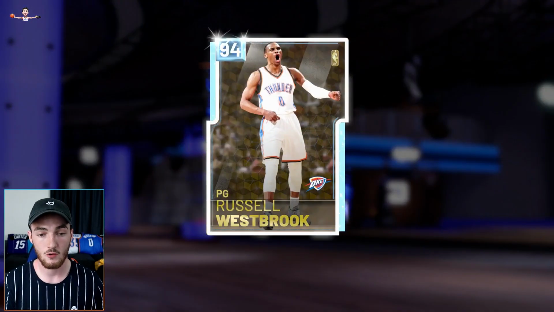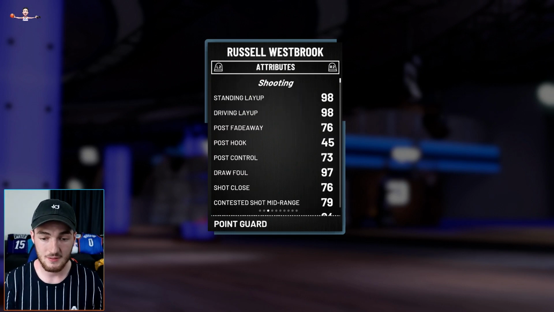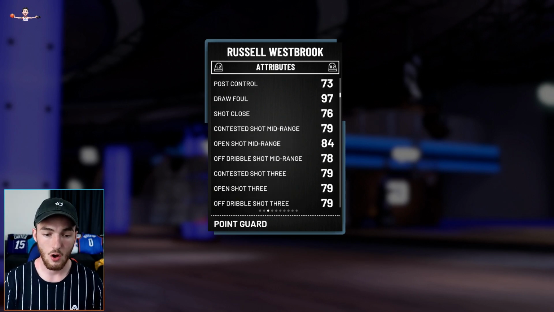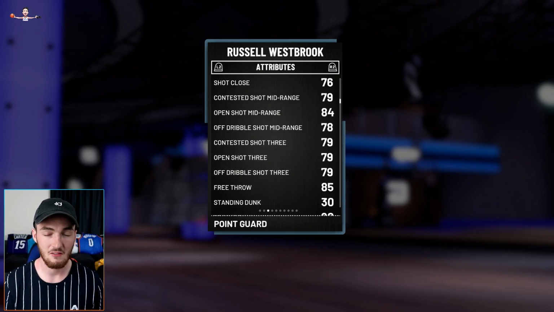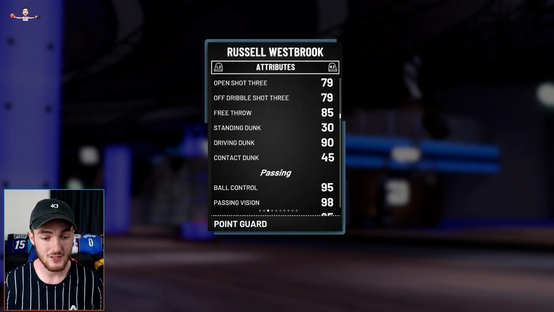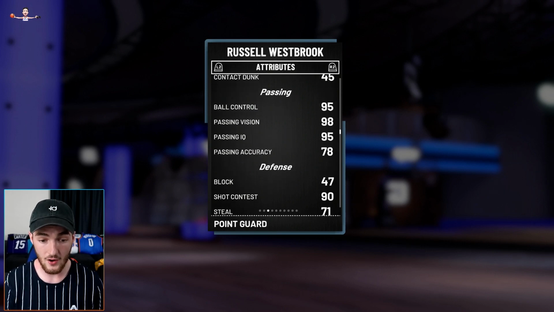So we've got the 94 overall Diamond Russell Westbrook. He's 94 on offense, 95 on defense, 6'3", 98 in the layup stats. He's got a 76 post fade, which is meh, I guess. 97 draw foul. Open mid-range is an 84, but other than that, mid-range and three-point shootings are like 79s, but my coach will boost them up to over 80s. Free throws an 85, driving dunk 90, contact dunk only 45, passing stats are in the high 90s.